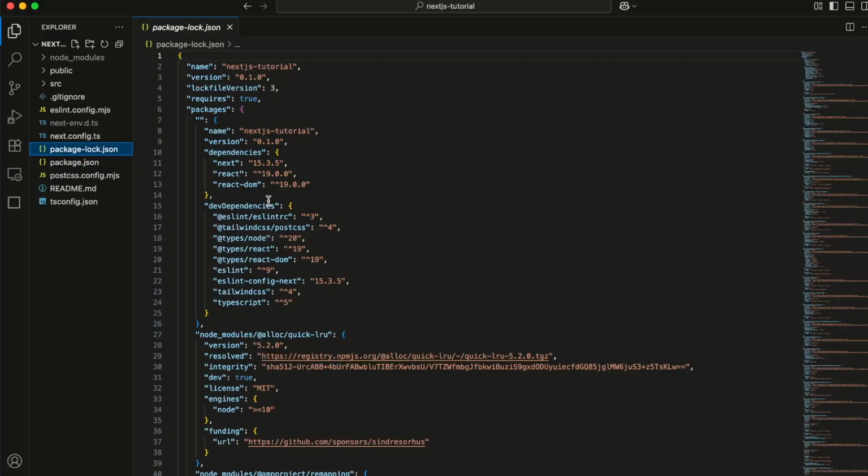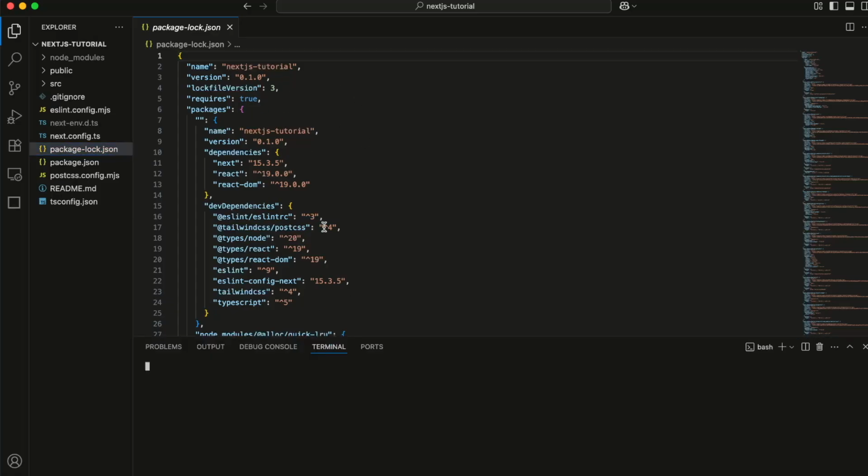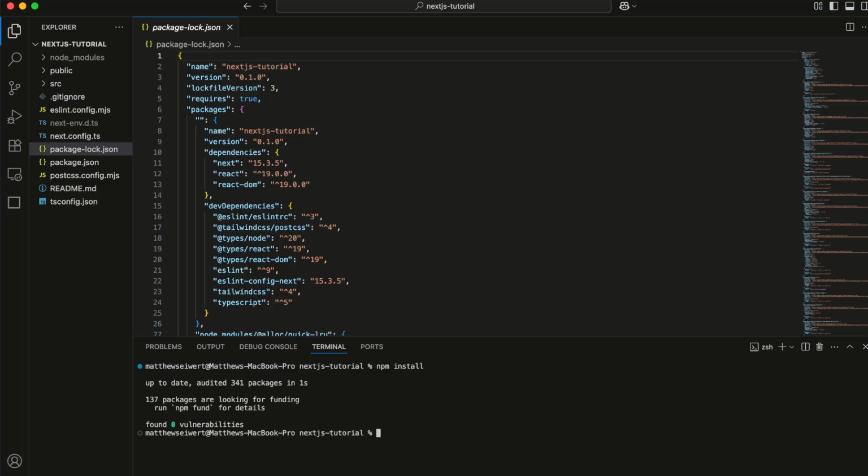It ensures consistency across installations, so no matter who's running npm install at the start, they're going to get the same version of these packages. So we can go ahead and run npm install just to get things going. Perfect. Now that's going to run these versions here.